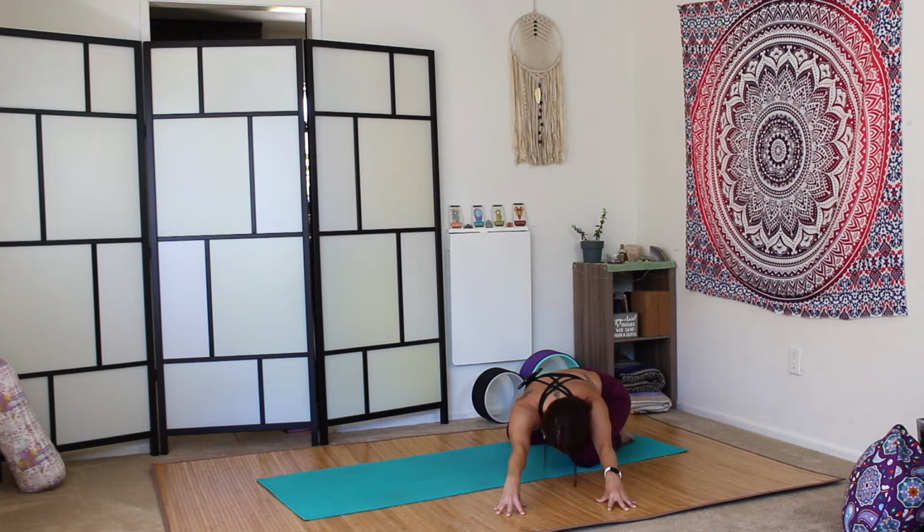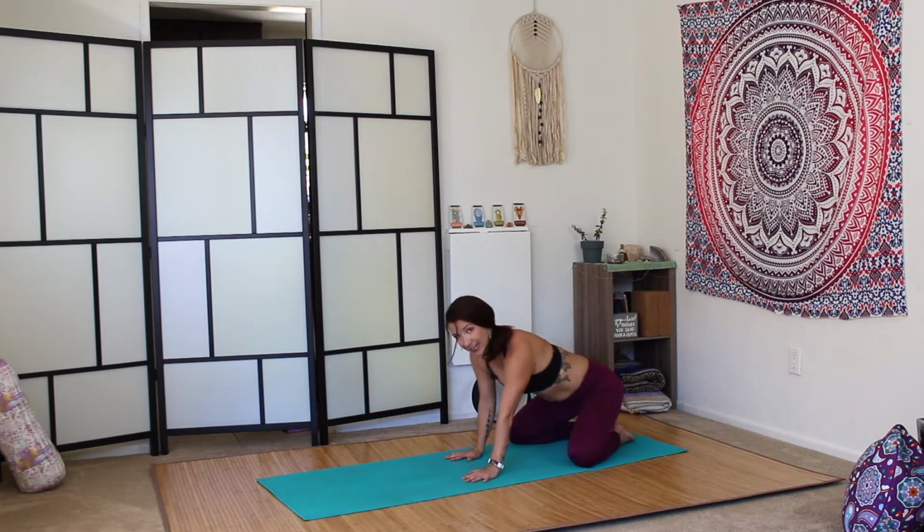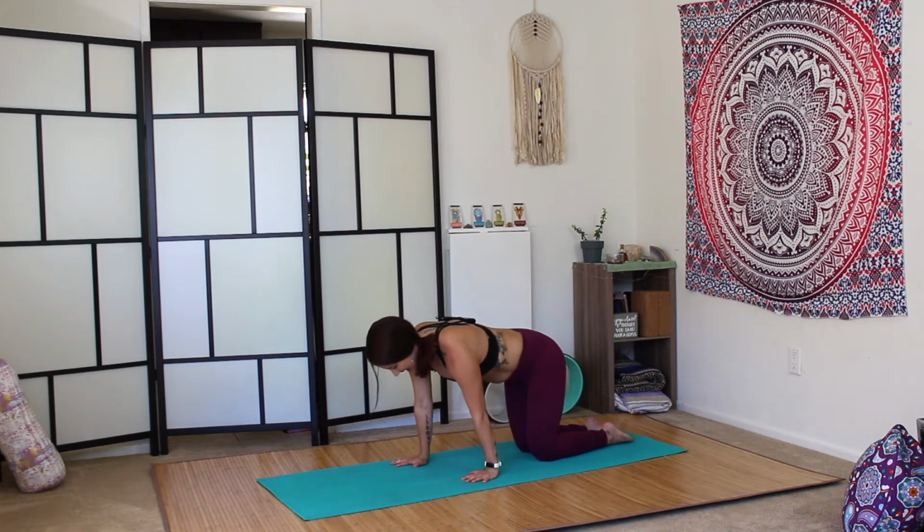And relax the shoulders, dip the chin, and breathe into the side, both sides. Inhale, come back to center. Walk the hands forward now, come into tabletop.